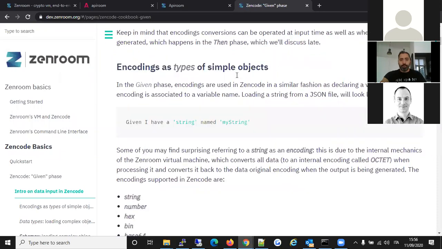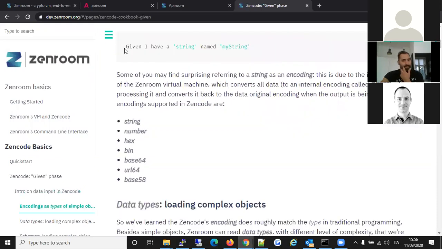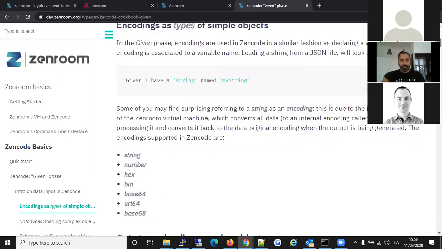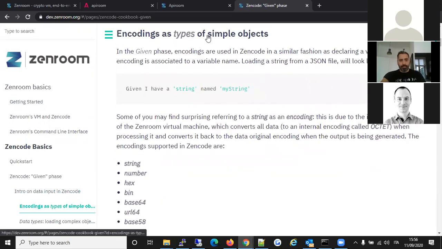We learn what kind of object types Zenroom can take. First we have simple objects, which we didn't call variables because they're not exactly the same thing as a variable in a regular language. We call them simple objects, and each simple object can have an encoding, which is more or less like a type, but not exactly.